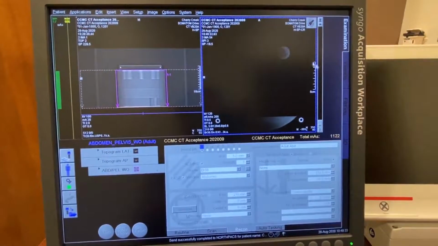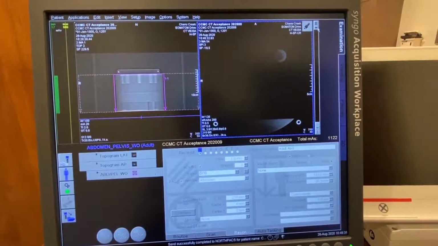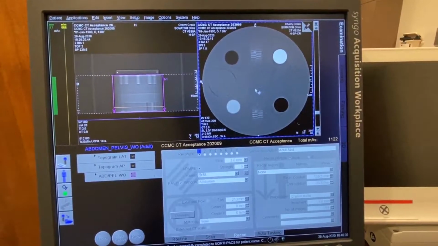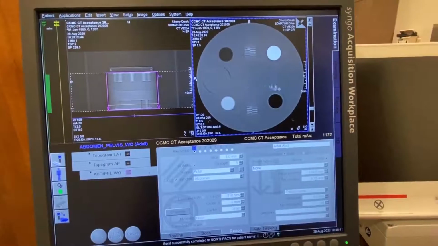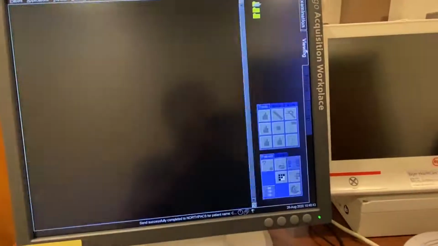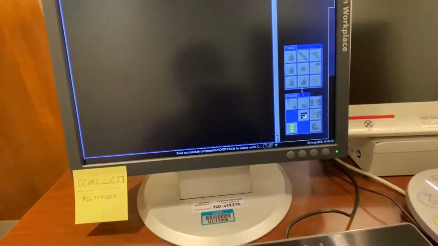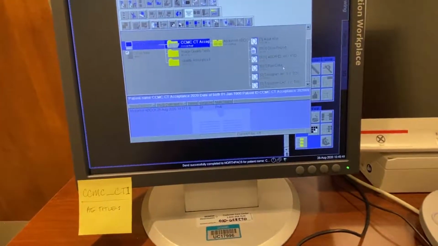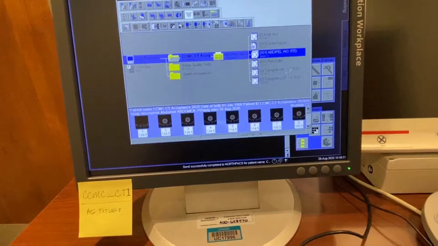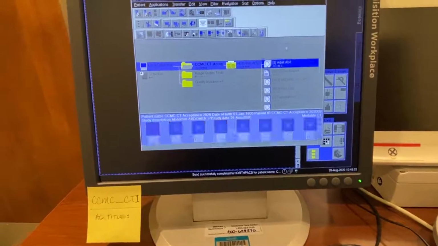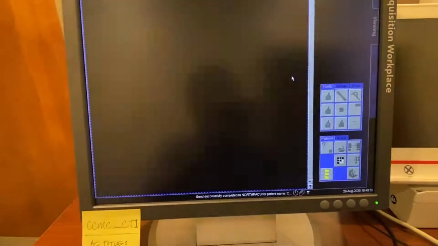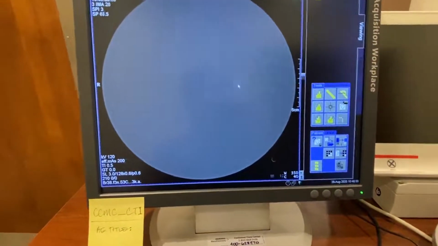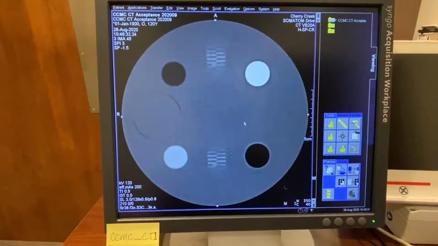So if we look at those images, the first part is where we can check the CT numbers. Okay, let me put on this view. Let me bring up my scans. Okay, this is the image, and let's talk about it part by part.